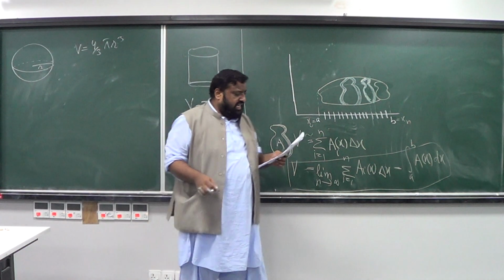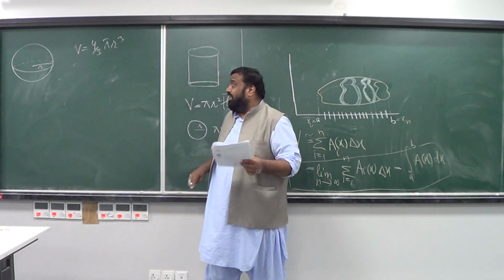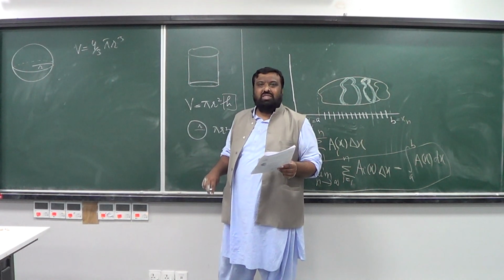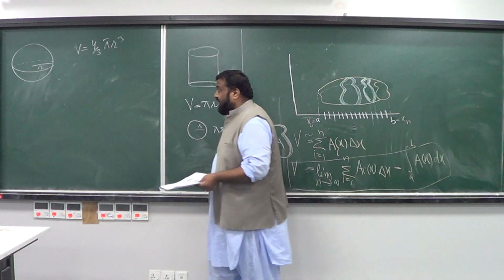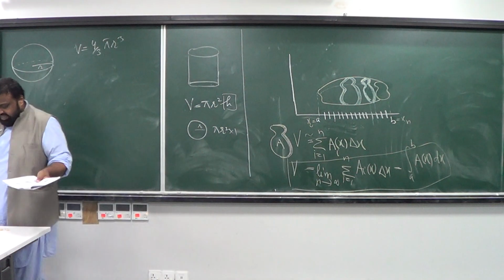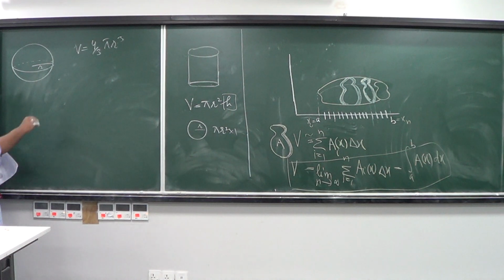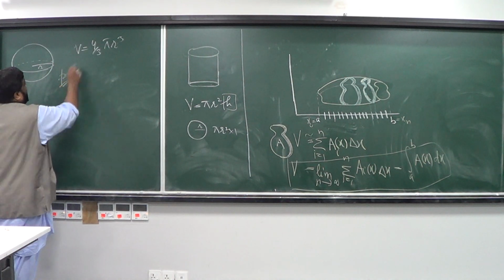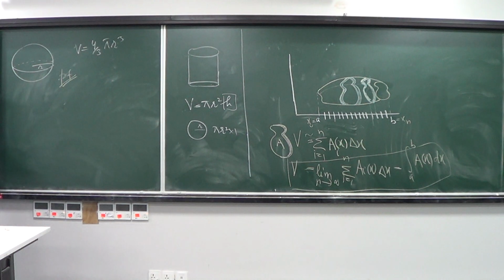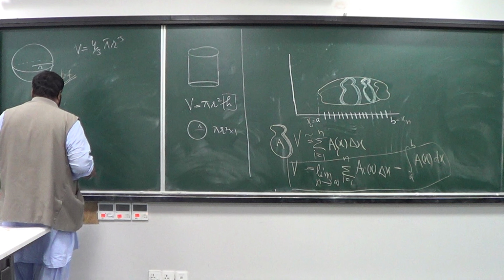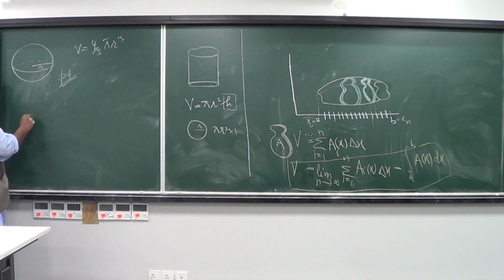But is it a God-given formula? Indeed, it's God-given, but we can make sense of this formula using the intellect. So what can we do? How are we going to start? I would like to prove that the volume of a sphere of radius r is really 4 upon 3 pi r cube. So how to do it?